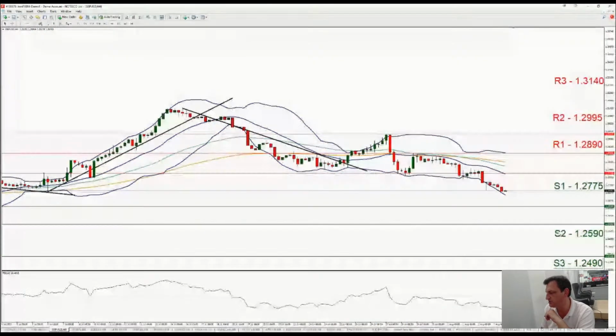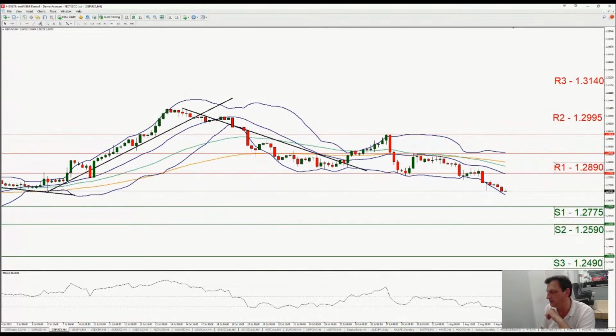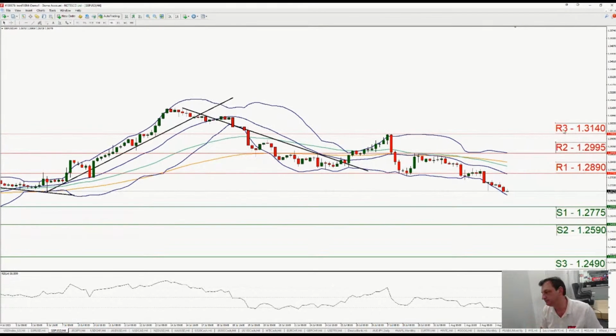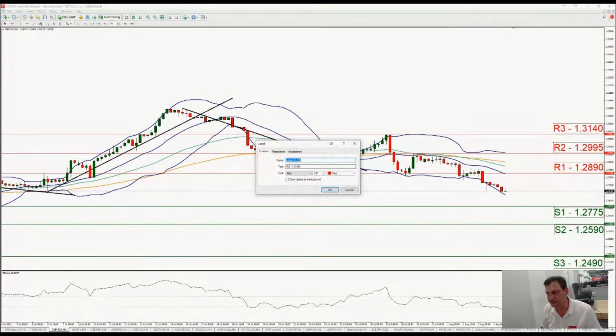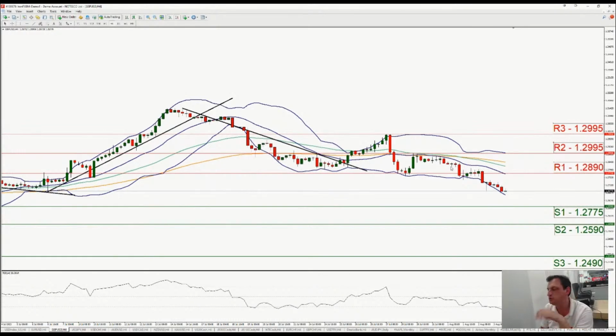Now this is a very, very interesting pair in the sense that we expect it to have increased volatility today and tomorrow. We are highlighting the release of BOE's interest rate decision. That's in today's late European session. Now, Bank of England is expected to hike rates by 25 basis points. The issue here is that the market seems to be pricing in this scenario by 62-63%.